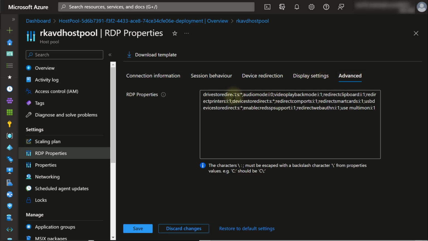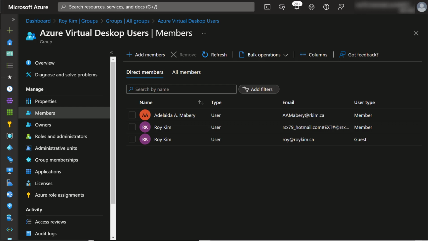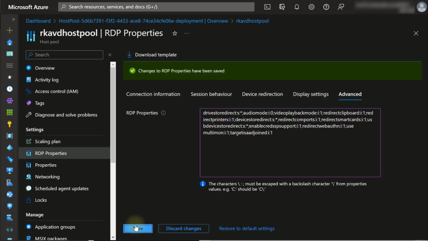And since I've done Azure AD joined as opposed to Active Directory joined, there's an article right here that details some configuration that needs to be done with the RDP property. So copy this property value, and then comma, and place that in there. So that's an important step.